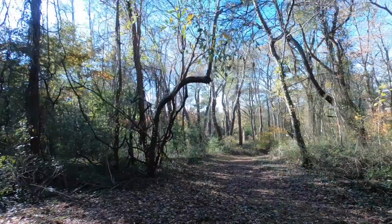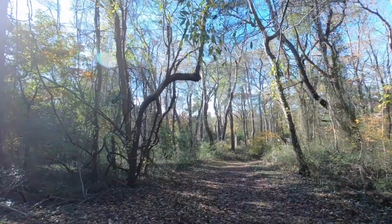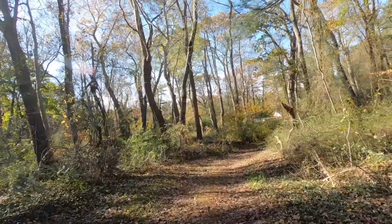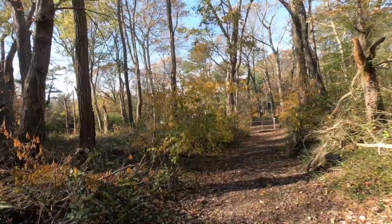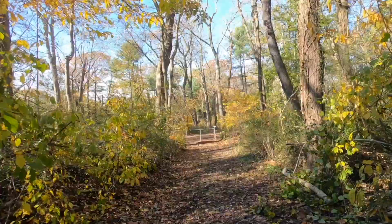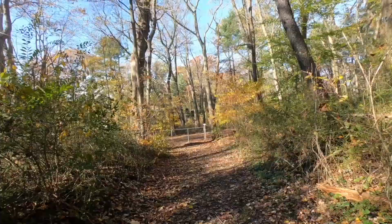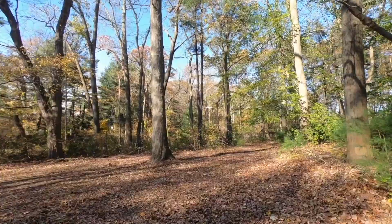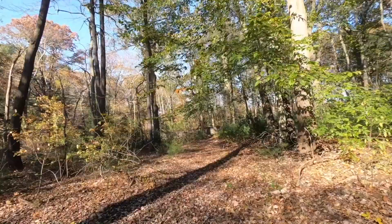This is the top of the hike. My bicycle is gonna be parked right up in the parking lot, hopefully. We're gonna gear up the bike, and I've got a great little downhill bicycle ride to my truck at Shoe Swamp. Kind of looking forward to this part all day. So we started at, oh, let's call it 10:15. Now it is 1:35. 3 hours and 20 minutes. It's not a bad hike.